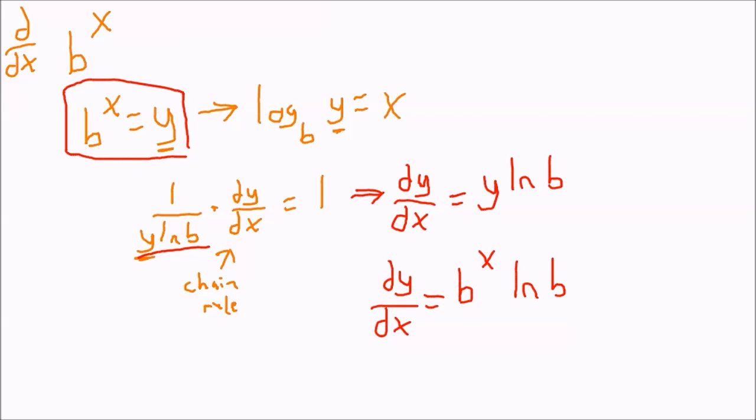Now something we can notice from this equation that we just created is that we're going to have a special circumstance happen when my constant b is equal to the natural exponential function, otherwise known as e. So if instead of b I write e, and I have e to the x, then this derivative, if we follow the formula we just created, is going to be e to the x times the natural logarithm of e. The natural logarithm and e are inverses, so this actually cancels to 1, leaving you with just e to the x. And this is why e to the x is special, is that its derivative is itself.